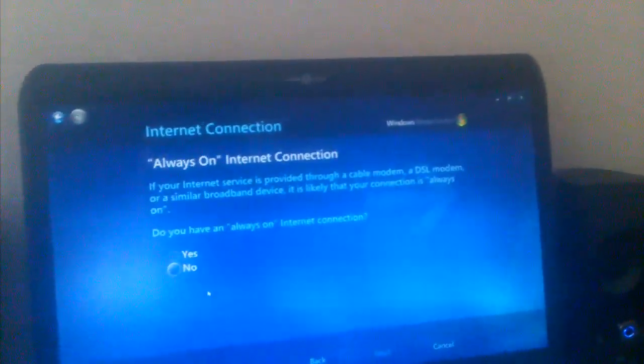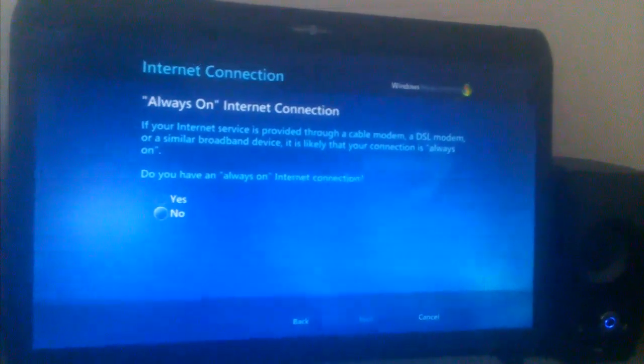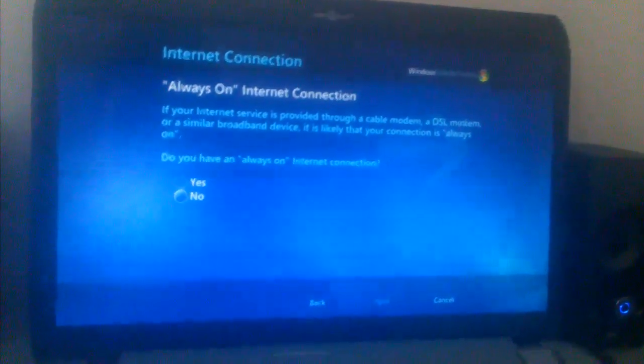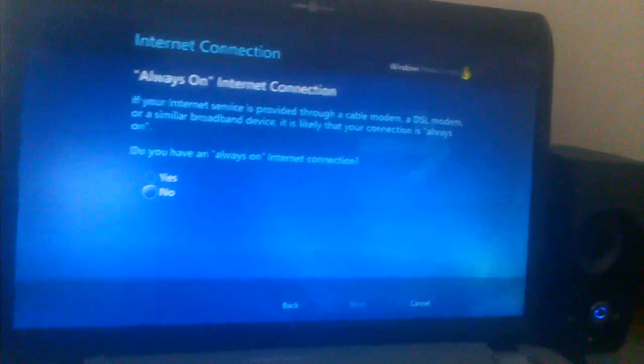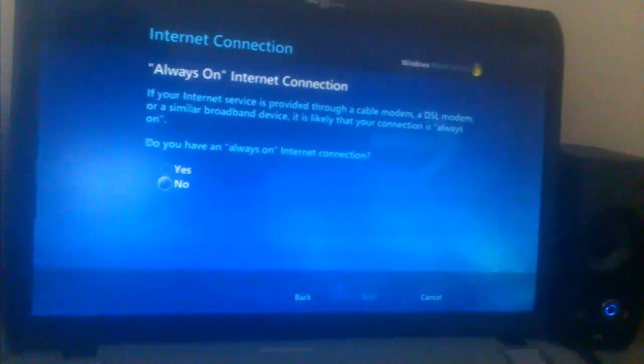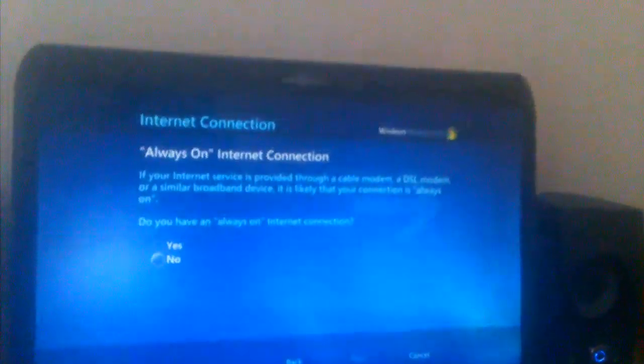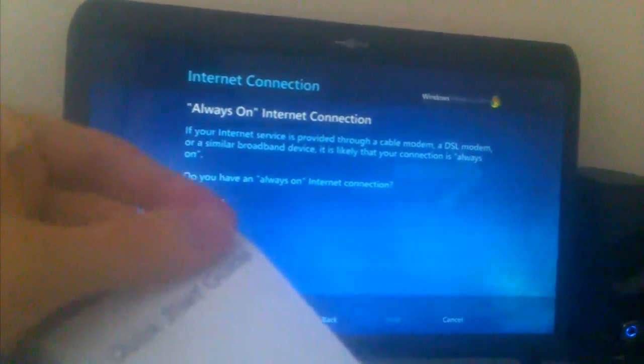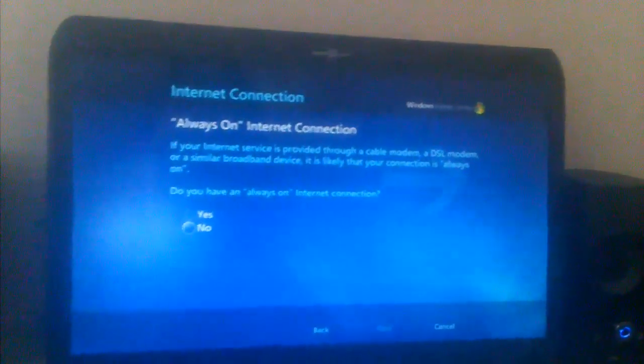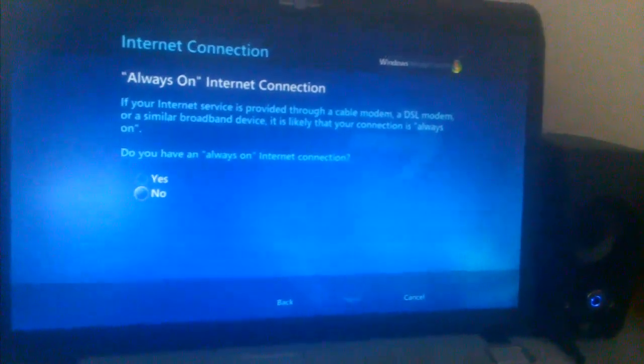Wait, the thing I don't get is, if I do go internet connection, is it installing something that I already have on my laptop? Cause my laptop does have a TV option, and I don't want to install that because I want to install what I just bought, and for other people that don't have my laptop. So I'm gonna say no.